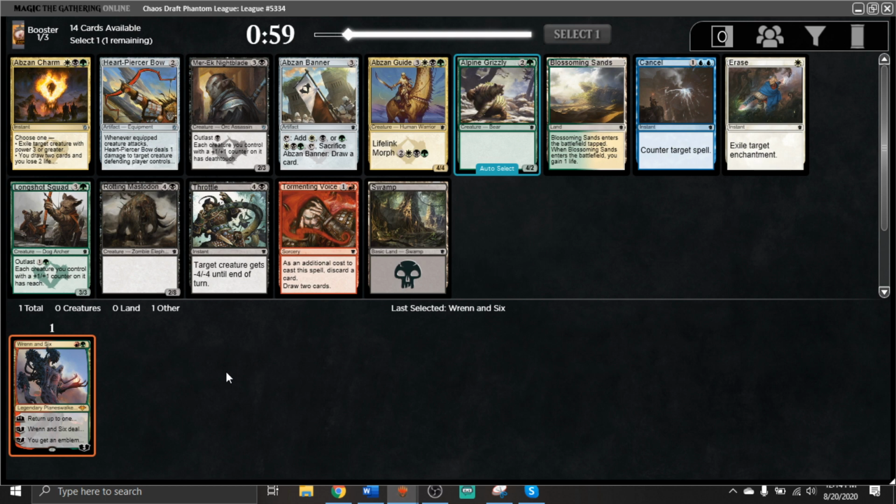Yeah, that's true. Okay, so there's a card from M20, Heart Piercer Bow. Pretty disgusting. We have Longshot Squad as our best mono-green card slash red card. Yeah. I like the Nightblade. I like the Throttle. What do you think here? Yeah, I'm always a fan of Throttle.